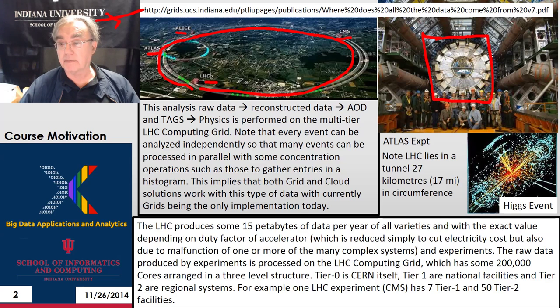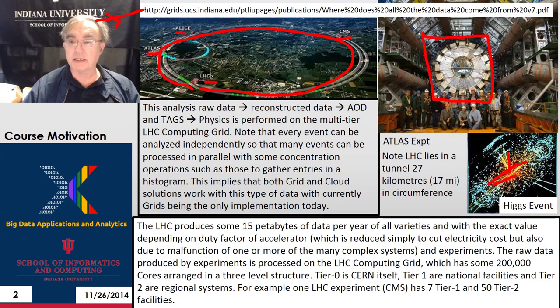The results are measured in complicated devices, which take charged particles and measure their tracking. This is what you see here — these tracks — which come from tracking chambers that record what happens when charged particles go through, depositing their tracks. There are also calorimeters, which measure energies when photons or other particles hit them. These events are measured on an enormous scale. That's what it takes to detect the hundred or so particles that came out in this event. When I did this field, we only produced tens of particles per event; now we're producing hundreds, because we're at higher energy.